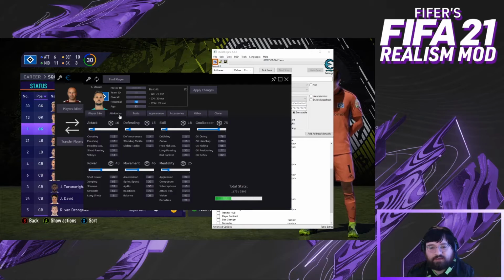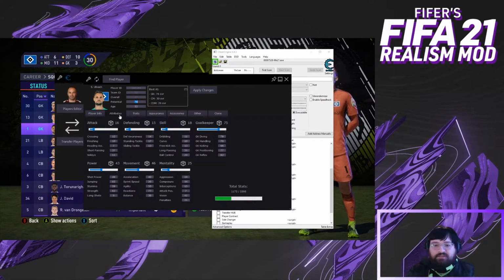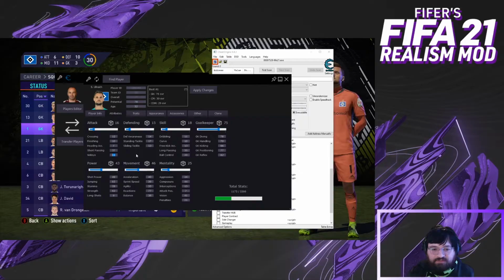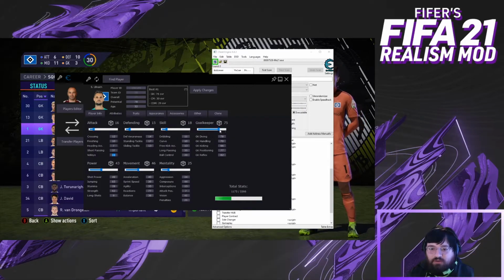Attributes. This is where, like in the example where he lost an overall point, I want to get the overall point back. This is where you would do that. This is your skills. You can individually change each skill by just typing in whatever you want it to be, or you can increase the average, or the group of skills. The thing is, it's hard to get it right on the money.